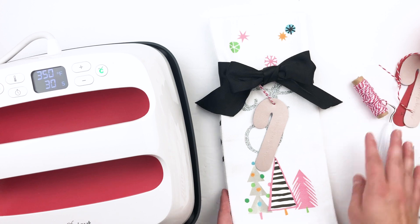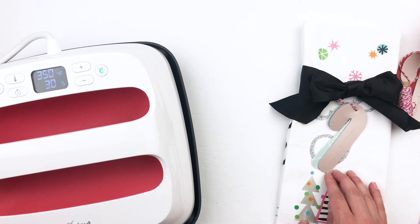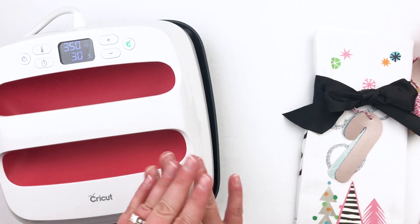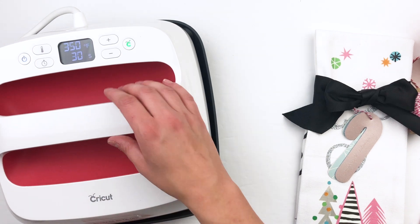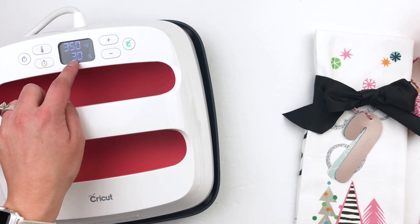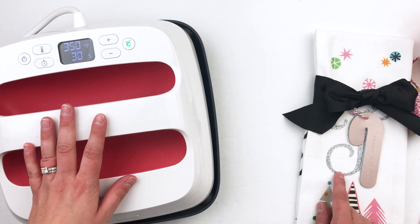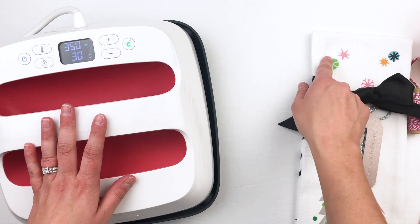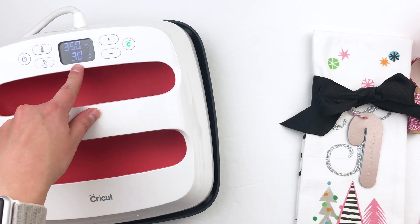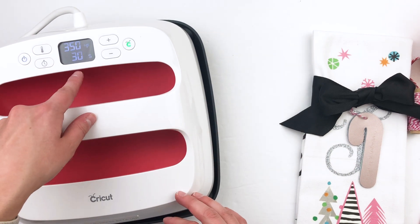Over here I have the Easy Press, so you can see the whole thing put together. What I really love is the Easy Press 2 — this is the medium-sized one. There is a smaller, medium, large, and then the mini. I have a post all about all of them linked below. I have my settings here for the iron-on designs. Cricut has an interactive guide online where you put in what material you're ironing on — like the glitter iron-on — and what material you're ironing it onto. This towel is 100% cotton, so I put all that in and it told me 350 degrees for 50 seconds. I like to sometimes go down to about 30 seconds to check that it's not burning or causing it to peel.